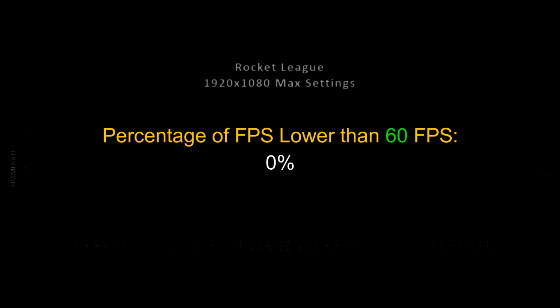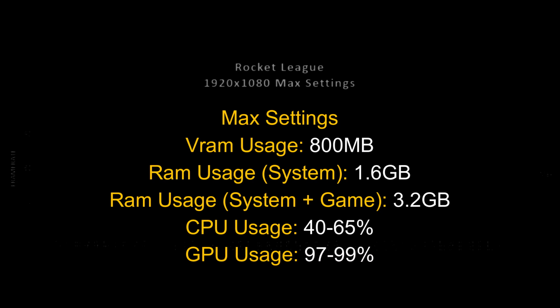So let's check the other stuff. The game used just 800 megabytes of VRAM, so it's fine even for 1 GB users of the HD7850. The RAM usage was around 3.2 GB, so if you have 4 GB of RAM, you should be okay with the game. The CPU usage was hovering between 40 and 65%, and the GPU usage was 97% to 99%. You might say there is a little bit of bottleneck in there. Not really, it's just at the start of the game.